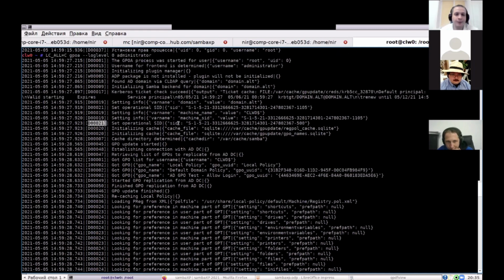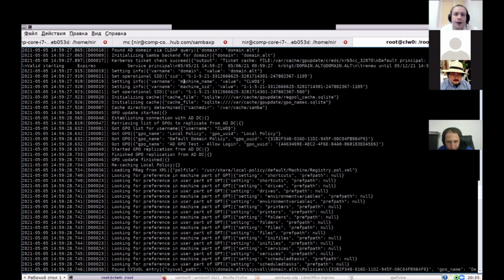So what are we doing here? I tried to trigger policy update for the administrator. We're printing the information that the process was started with root privileges, that we found the domain called domain alt, that we found the machine name and machine seed.